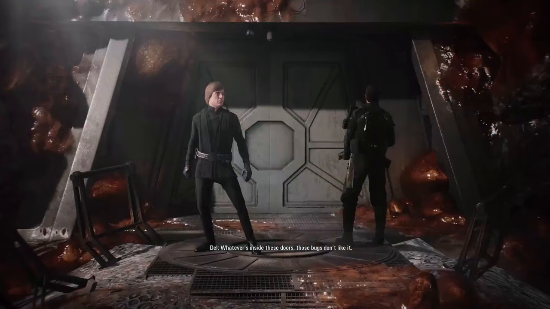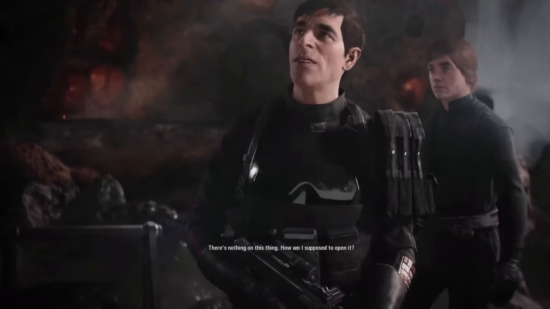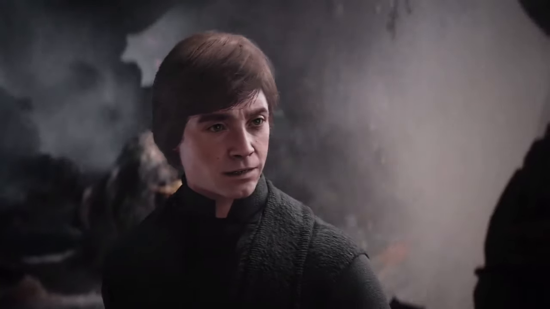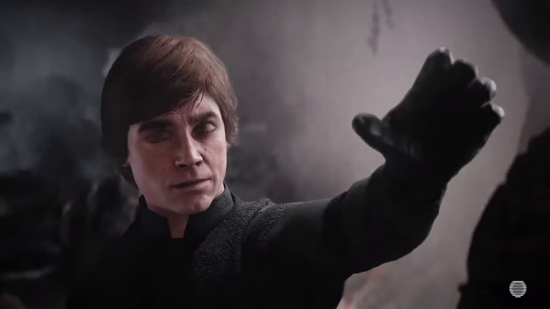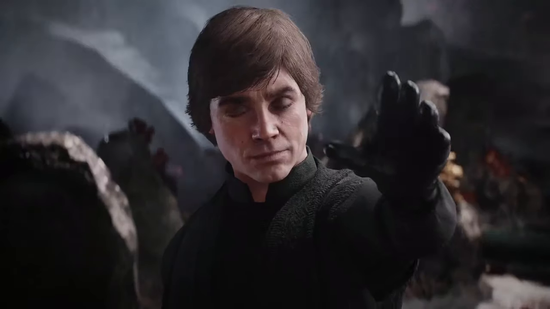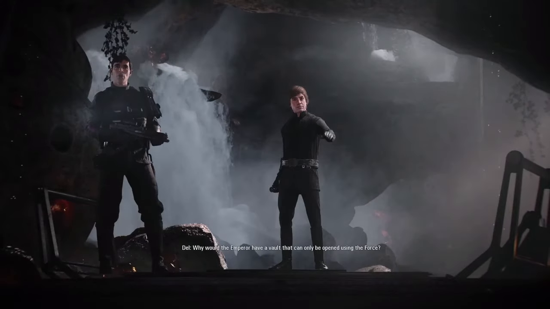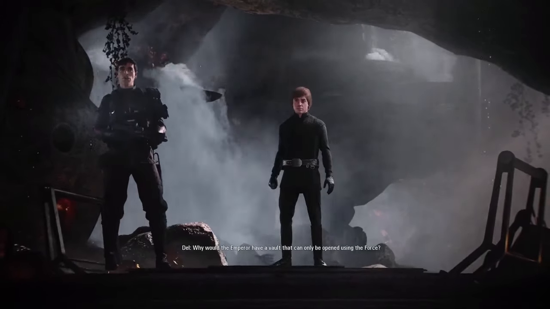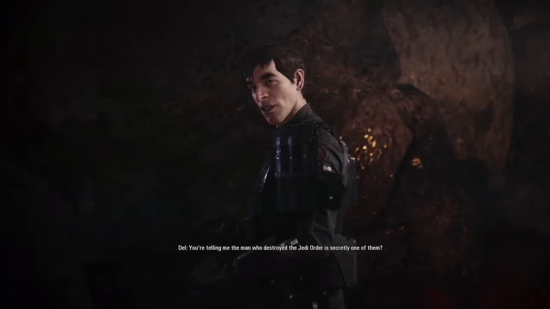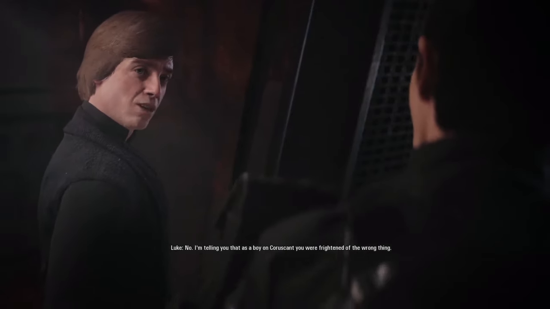Inside these doors, those bugs don't like it. Good. There's nothing on this thing. I don't like the bugs either. How am I supposed to open it? With a key. Why would the Emperor have a vault that can only be opened using the Force? Why do you think? You're telling me the man who destroyed the Jedi Order was secretly one of them? No. I'm telling you that as a boy on Coruscant, you were frightened of the wrong thing.